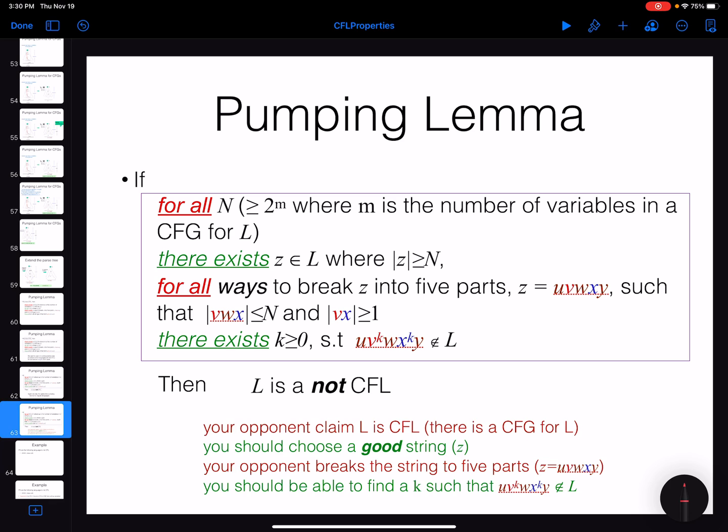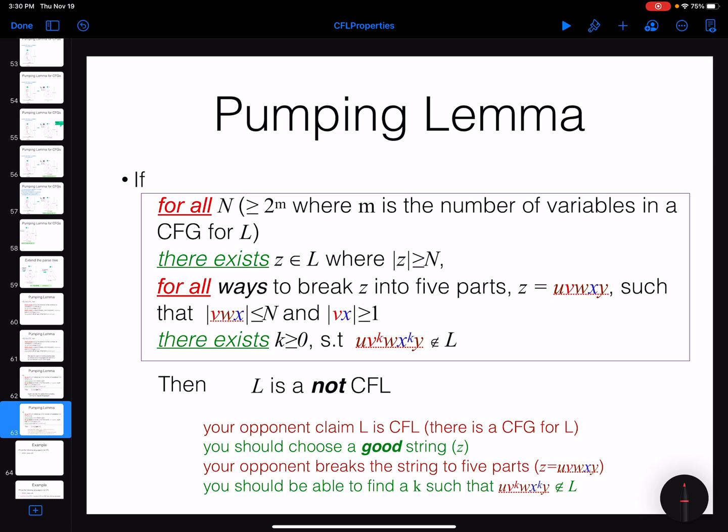We are going to use it exactly similar to the way that we did it for the regular languages. We assume that someone claims a language is context-free.